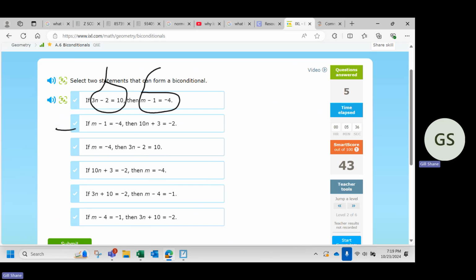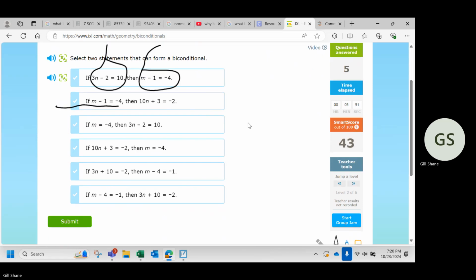I do have this part here at the beginning, but I do not have 3n subtract 2 equals 10. Well, if I can see if it lets me do this. Oh, it's going to select it, I think, if I do that. Oh, maybe if I do that. So that part is not right. So that one does not work.